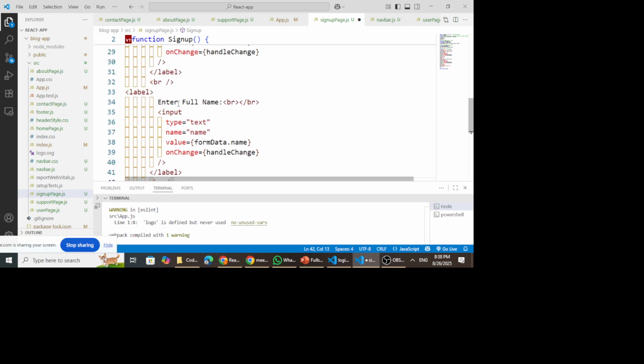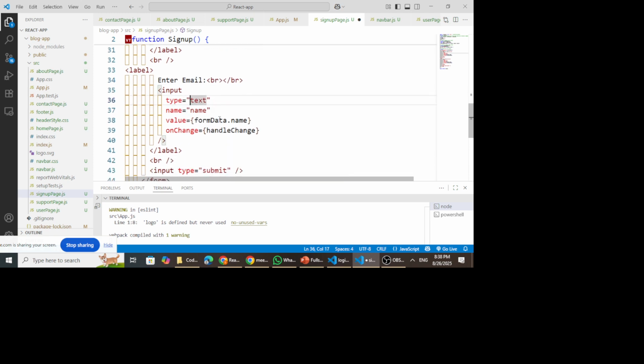We call it enter email, and here we are going to say form data. So you're going to call it email and form data dot email.